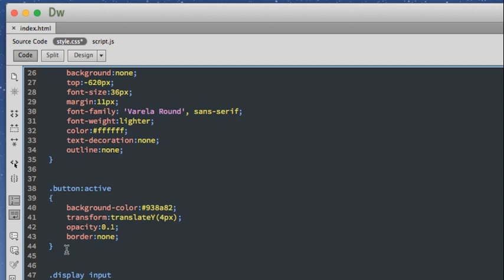Font size, let's do 100 pixels. Opacity, let's do 0.5. Top, negative 615 pixels. Background, I don't want a background, and I don't want a border. So let's save our file.